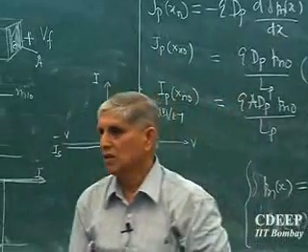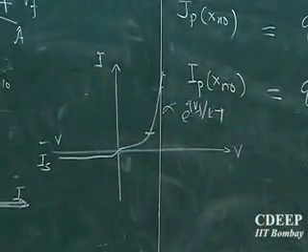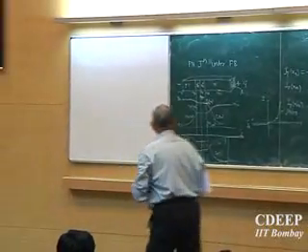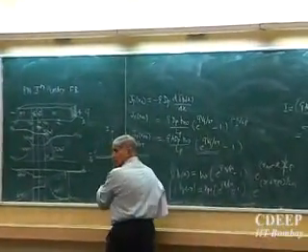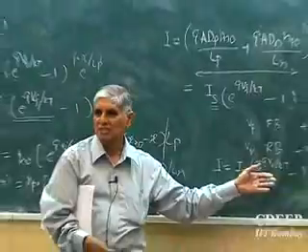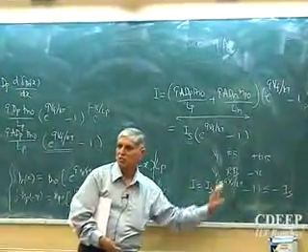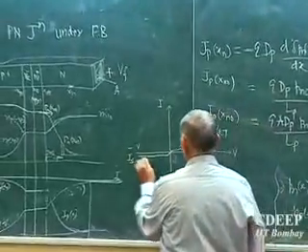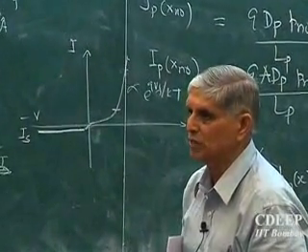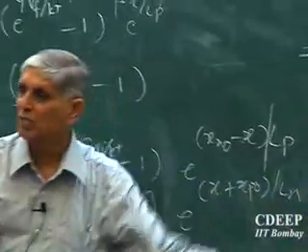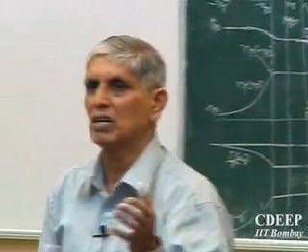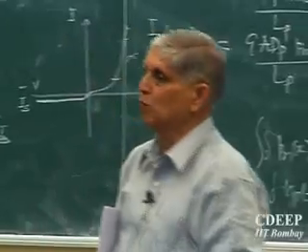of IS. Please remember, IS is independent of bias, the way we have done it. Except where? Except at this point, it is a function of VR because e to the power minus QVR will be some value. So it will actually start rising, but once VR becomes larger, this term will be very, very small. So practically, what I see in reverse bias is that the current remains constant, which is the reverse saturation current. So this S word was given from this reverse bias current, which is called reverse saturation current, which is constant, independent of the voltage I apply.